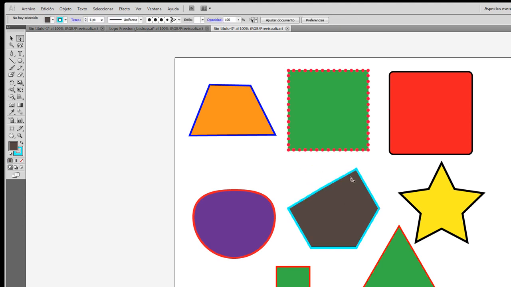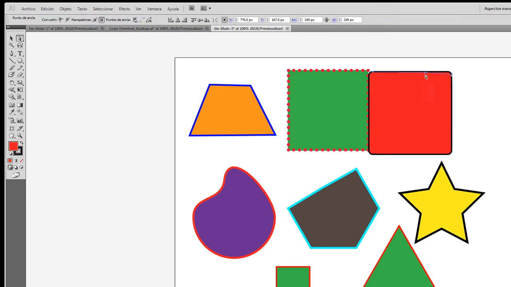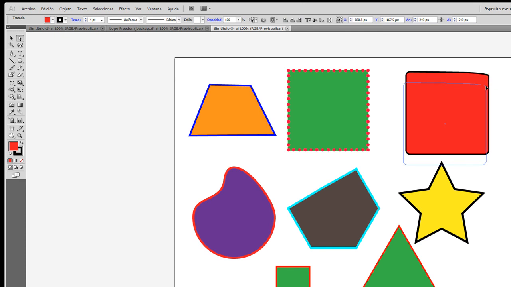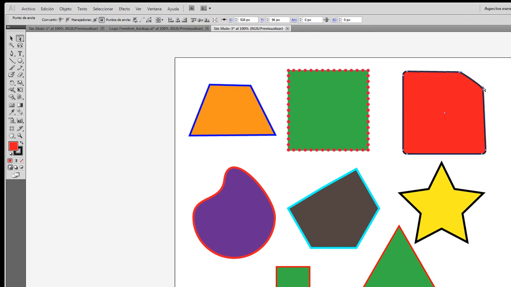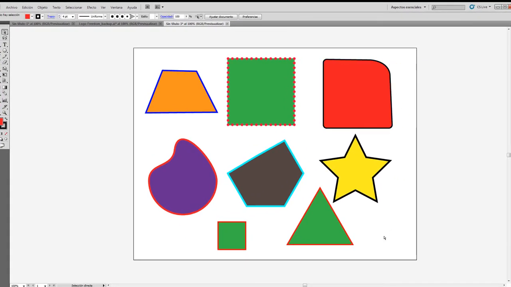We can play with the anchor points, and that's a good thing here. You can see here we can even change the curves, just as in the pen tool. And that's how we play with the shapes using the direct selection tool. You can see those options. For example, this one I can play with. Look, big difference. Look.